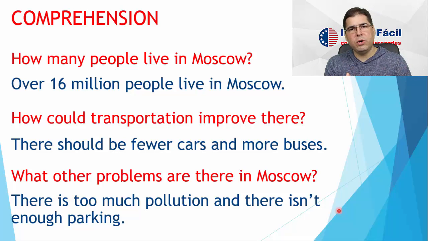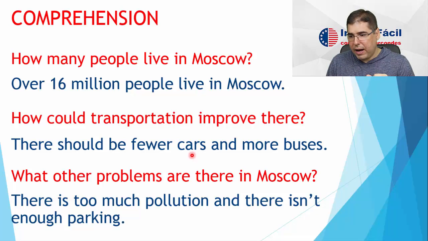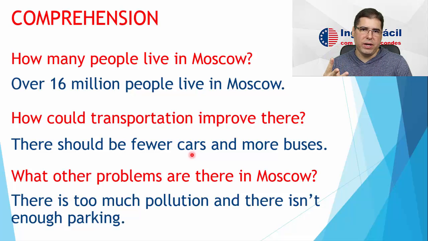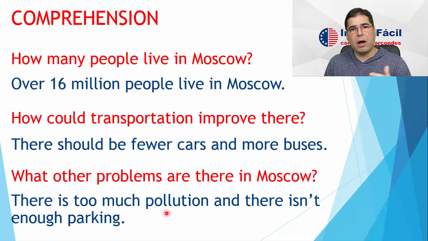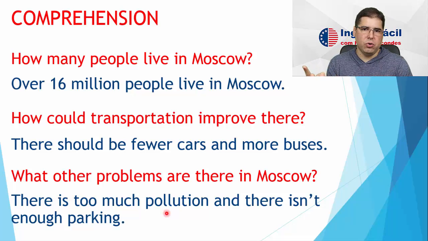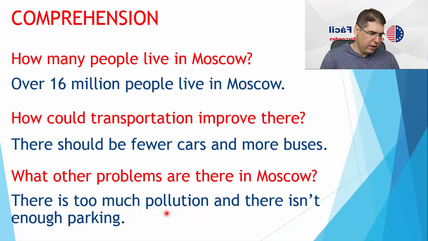But what I really want to study with you today is the difference between count and non-count nouns and the adverbs of quantity. Look here at some examples. Cars, for example, is a count noun. I can count 1 car, 2 cars, 3 cars. So I'm going to use the adverb fewer, fewer cars, because it's countable. But look here, pollution. Pollution is not countable. I cannot say 1 pollution, 2 pollution. So it's a non-count noun. That's exactly what we are going to see right now.